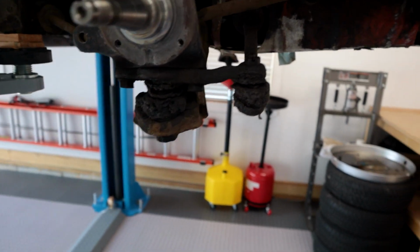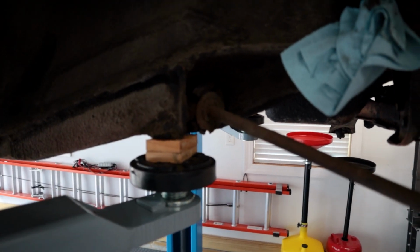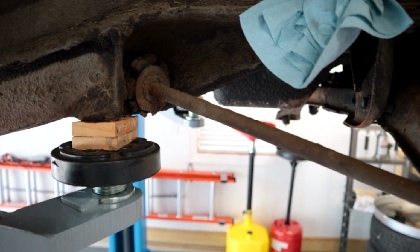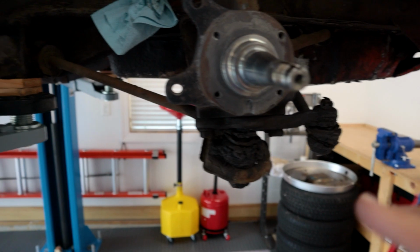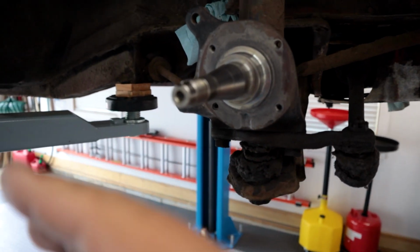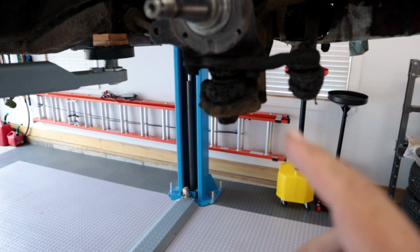There's lots of bushings that have to be replaced. So that's a separate issue that'll probably be in one of the next projects, because these things are completely shot. I know it'll be a little bit harder to see. I'm gonna have to overlook that for now. We're not gonna be driving it on the track or anything, so that'll be okay. But I do want to go ahead and probably drop these, get those replaced, and then really it's just the assembly, putting on the calipers and bleeding the system. So I'm hoping that that's not too big of a pain.